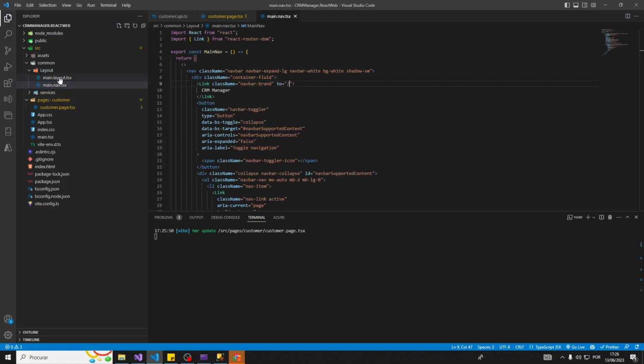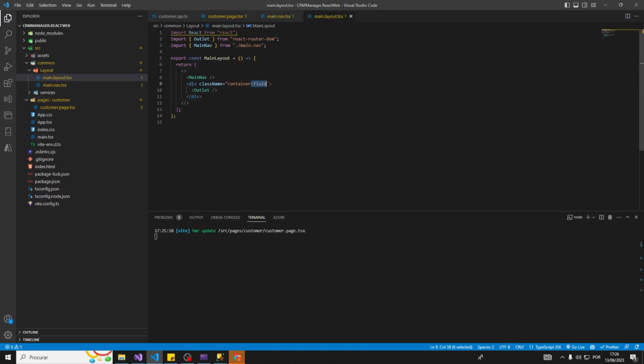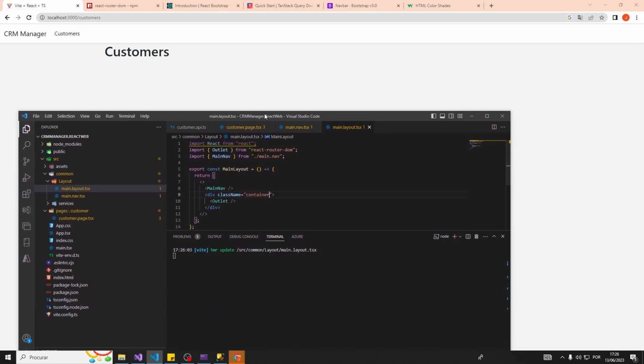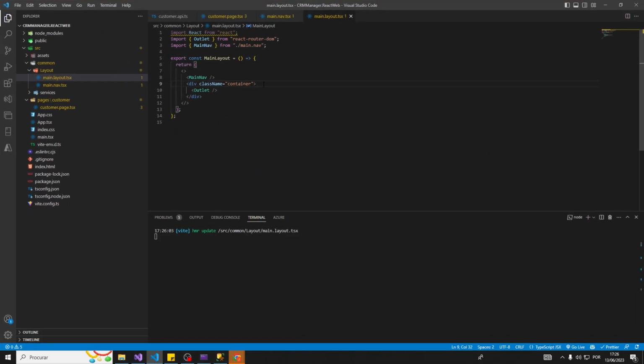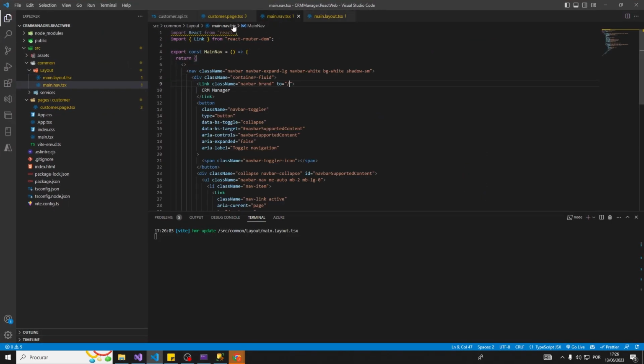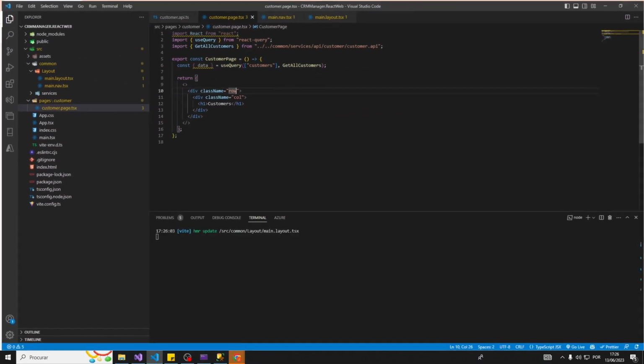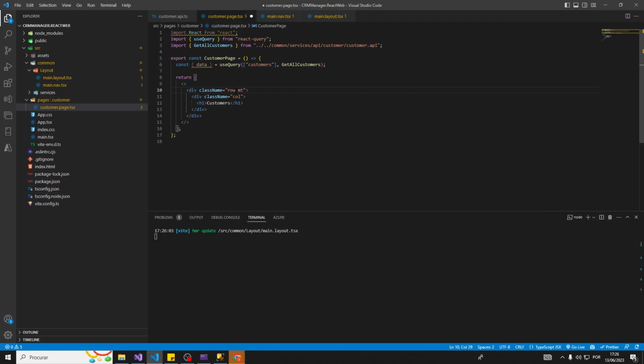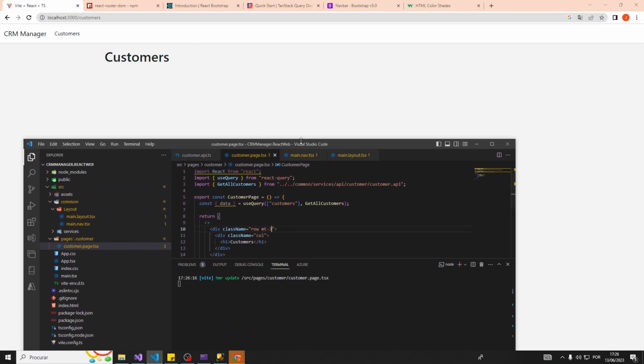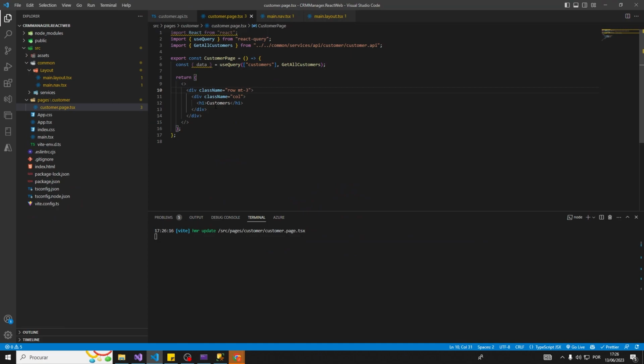Might be better for this. Let me just add a little bit of margin so it doesn't get too close to the navbar. Okay, it's better. So I can come here, put customers, and now I'm going to create a new row. And this is where I'm going to put my data.